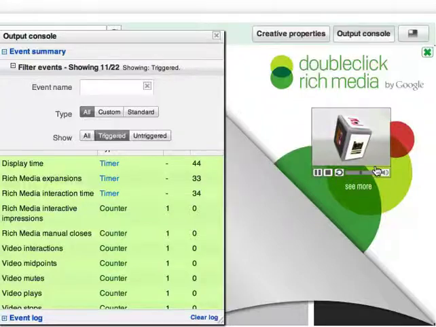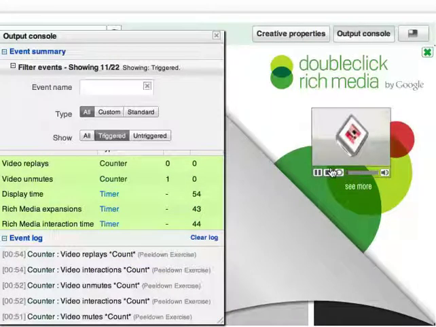Well, they're logging correctly too. One issue is that the pause button actually tracks as a stop and resets the video. This won't allow the user to resume the video after pausing it.